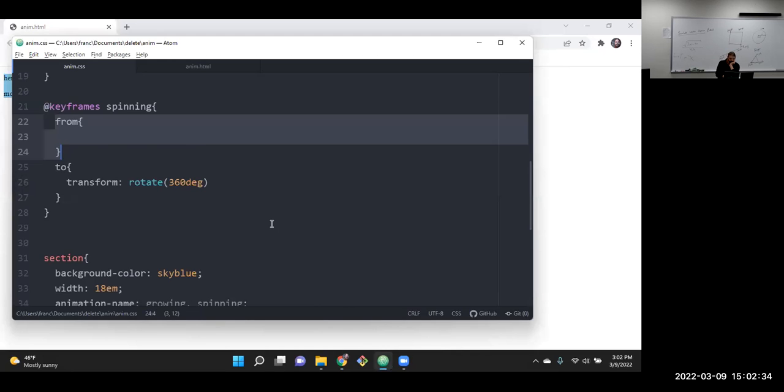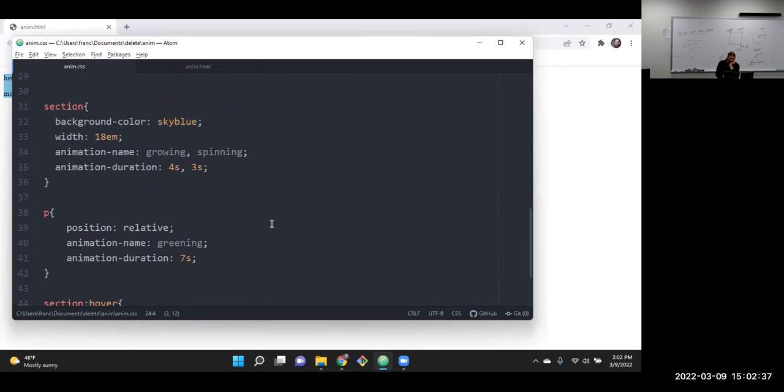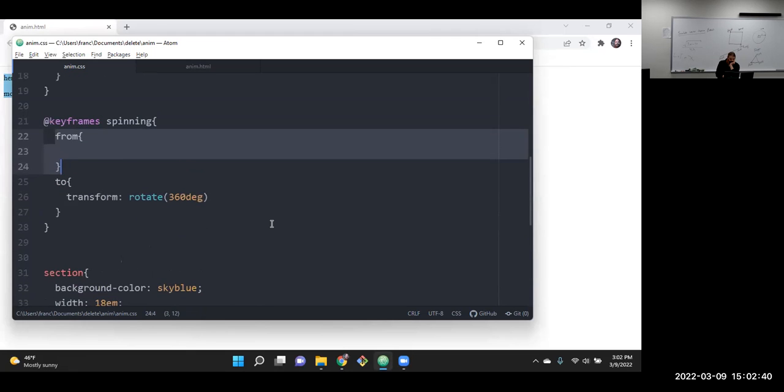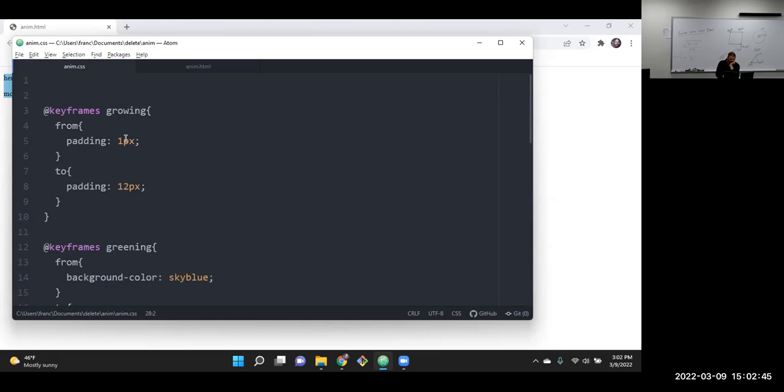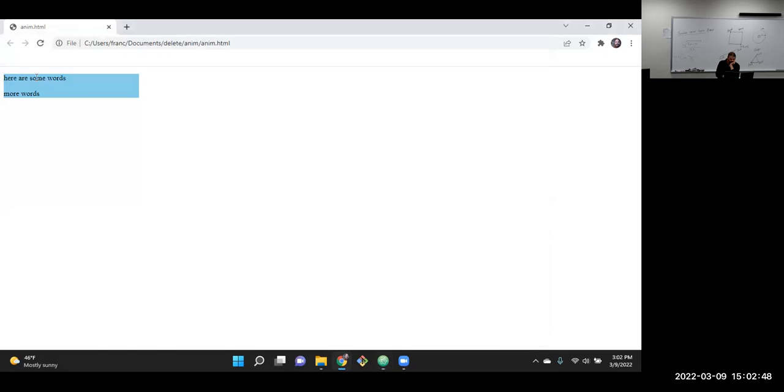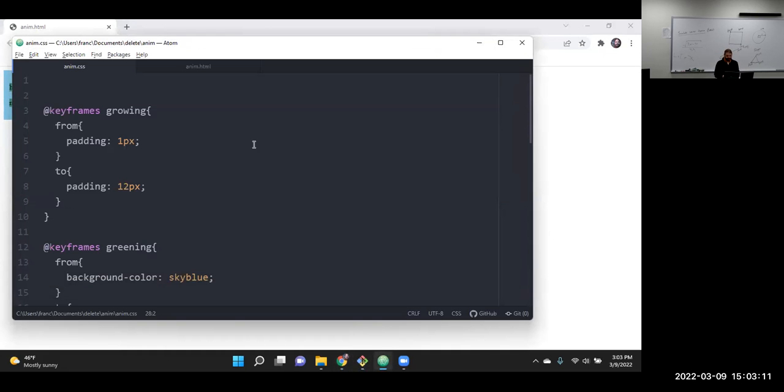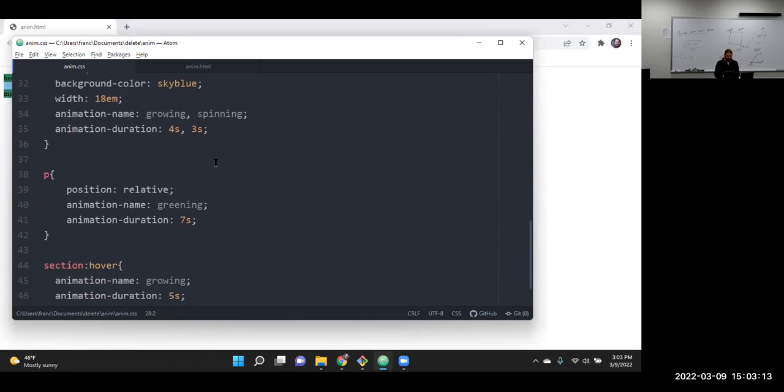Did I just type in the wrong name? Okay, I'm not sure why it's doing that. I was trying to get it to change size, but hopefully y'all see and get the point there.